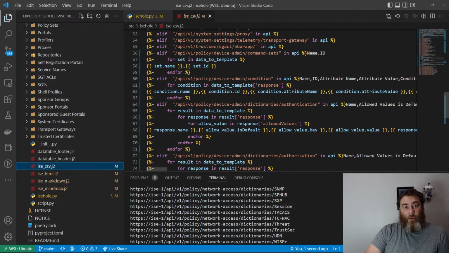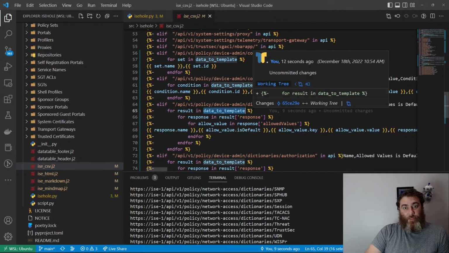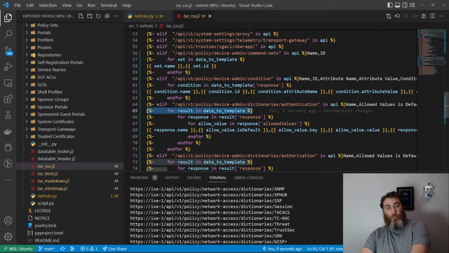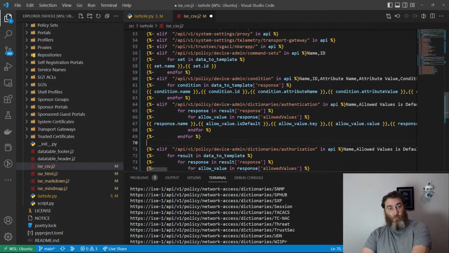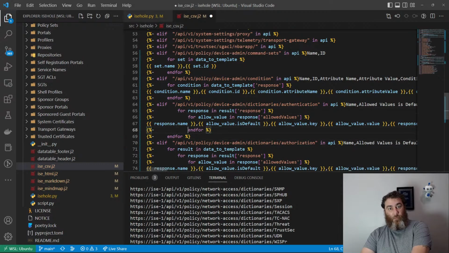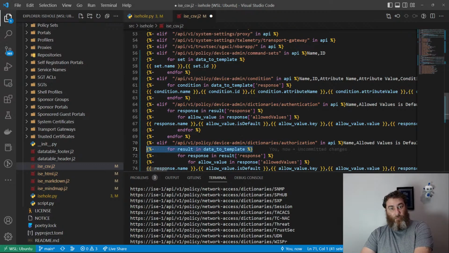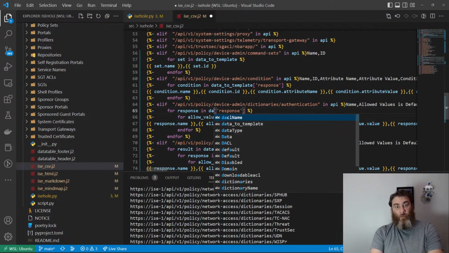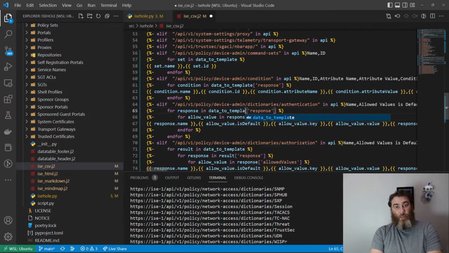Right here. For result. Yeah, I suppose I could just get rid of this outer loop. But now I need to have to template.